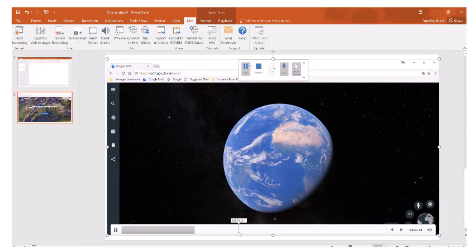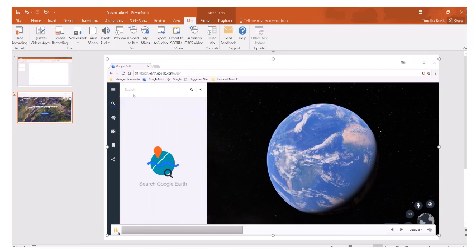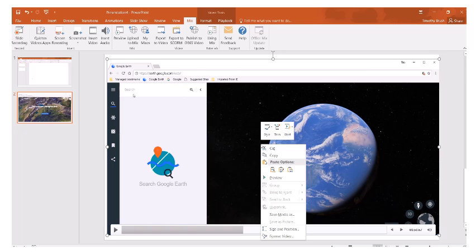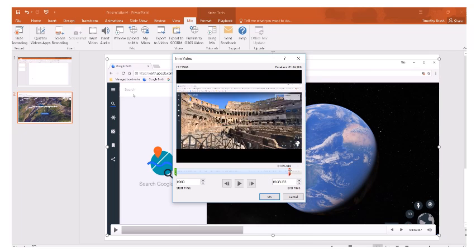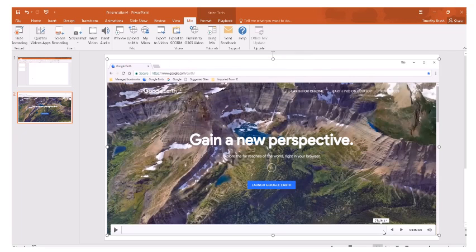I can fast forward. I can trim through it. Another neat tool about this is if you have something that is about, this is a minute 50, and you wanted to trim part of it, you could just right click on that. You can trim it. So if you wanted to take out the last, let's say, 8 seconds, you could do that. And then it will actually trim the video clip for you, which is kind of a neat feature.